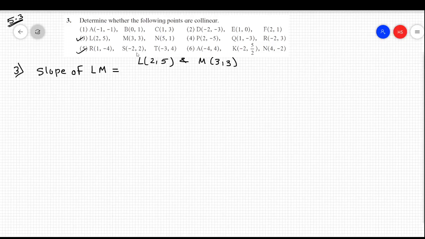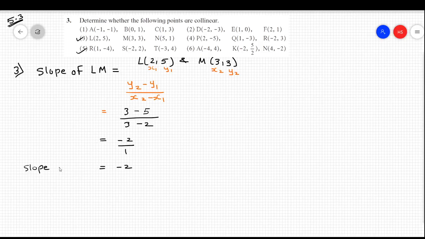So what we will take here, just we discussed it in the last session, x1 y1, and suppose this is x2 y2. Okay, so what is our formula for slope? It is simply y2 minus y1 upon x2 minus x1. Okay, so what is that now here in these coordinates? Very easy now. It is simply 3 minus 5 divided by 3 minus 2. What is that now? Minus 2 upon 1. So that is actually now minus 2. The slope of LM, क्या आ गया? Minus 2 है.